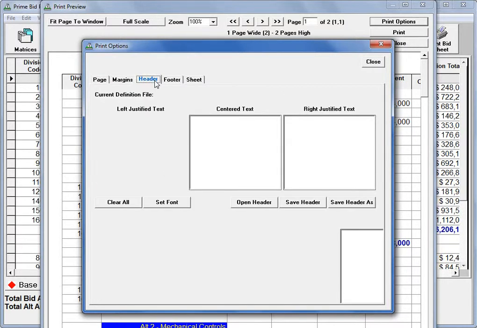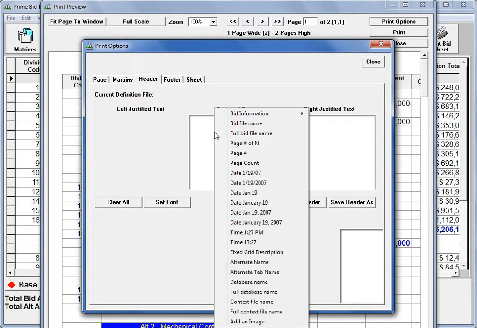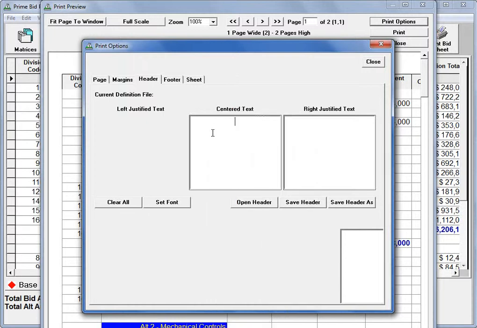We have header information. And header information can be composed of fields that are in the bid file that would display on the header with a font specifically set for that element of the header. So it could be the project name that we're putting in here or the filter name, and we can have that left justified, centered, or right justified.